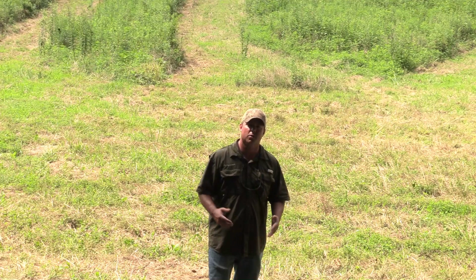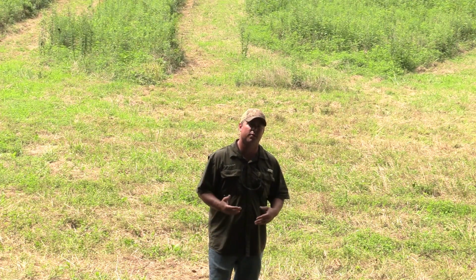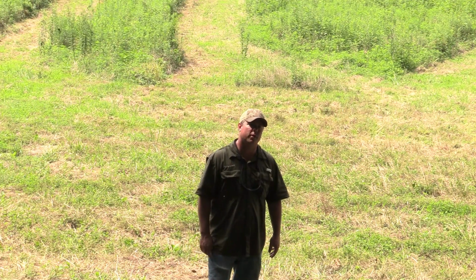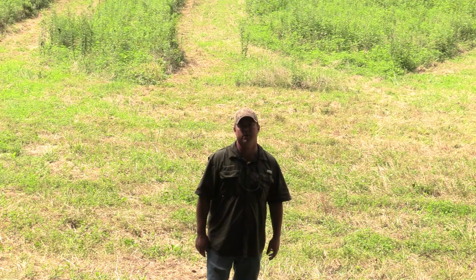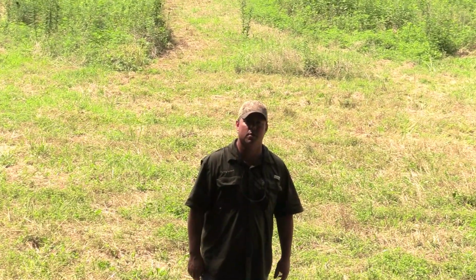So being on a smaller property like we usually are, that gives us the advantage. A lot of people think it's really the food, but it's not the food as much as it is the cover, allowing plenty of cover in here for your does to be able to have their fawns safely in the summertime and rear them here, but also just enough cover that will hold the deer in here year round, so that they feel comfortable to bed on your property.